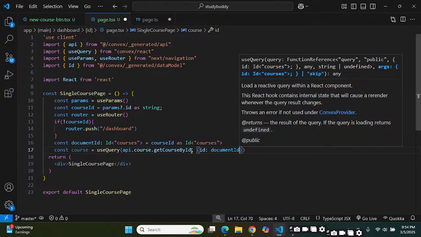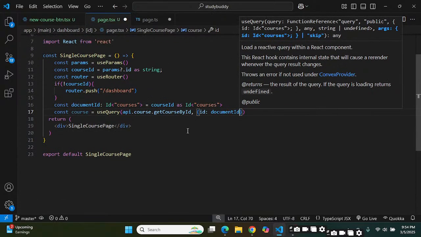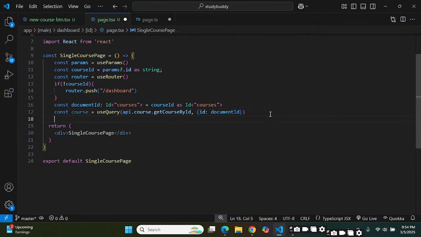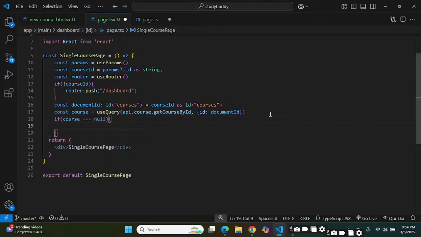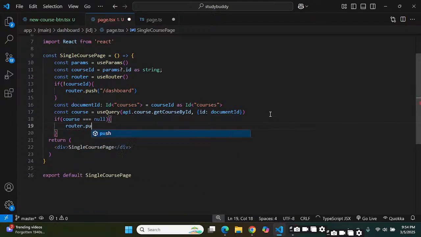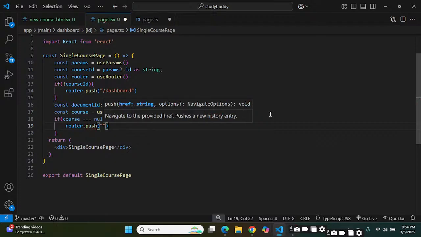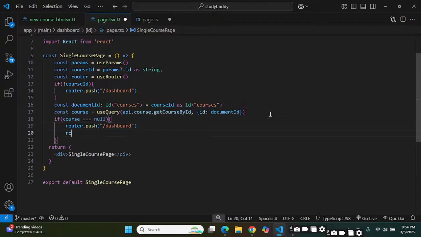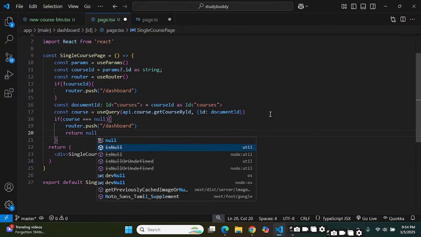And then it's always a good best practice to care for the different states, especially if you're going to production. So we'll say if the course is equal to null, we'll say router dot push. We want to push the user back to dashboard and return null.